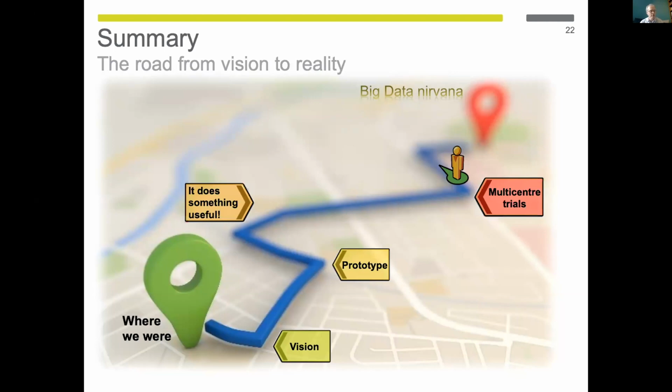Once we knew where we were aiming for, the next step was to try and convince people that our ideas had some potential. I think we've done that. We've produced a prototype. We've demonstrated that it does something useful, and we've now moved a long way towards the case where we're already opening multi-center trials. With the investment that NCITA's brought, we finally get to the stage of reaching a wider audience and delivering some real science. So Nirvana's still a long way off, and probably, by definition, we never get there. But the next few years are going to be really exciting ones, and what we do now is going to be crucial for the success of turning that vision into a reality.